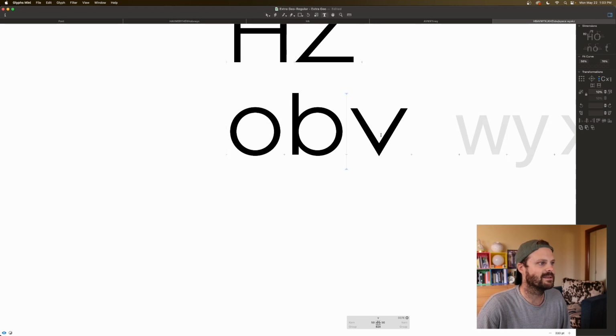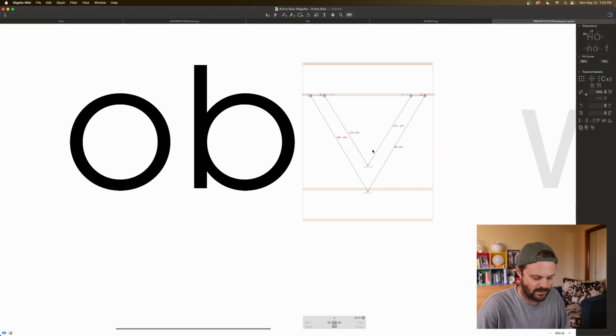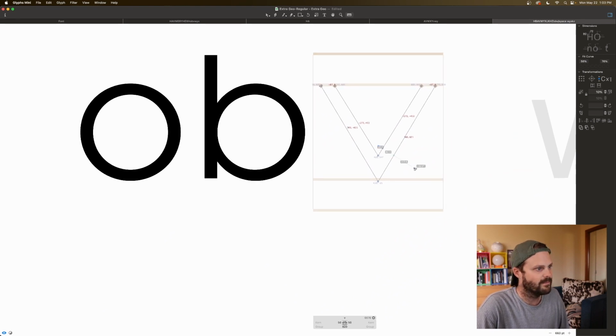I'll double click into my V, then switch between my ruler tool here and measuring. Okay, so I can tell I got to go 1, 2, 3. Measure that. Okay, 78 pixels. That looks good. Then this was too wide. I'll drop that down 10 and see how that looks. Still wide. Drop down another 10, see how that looks.